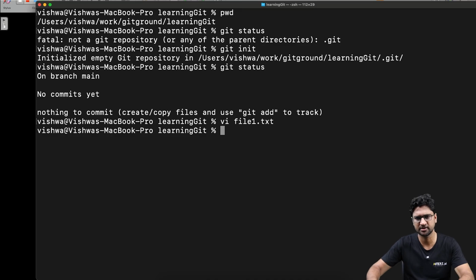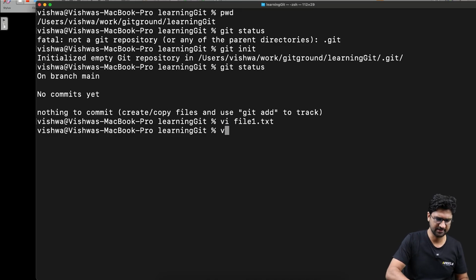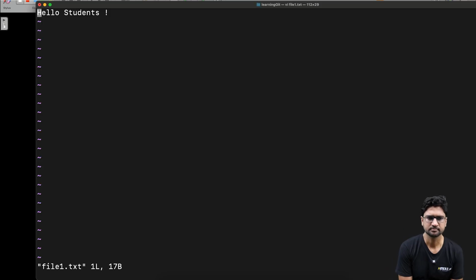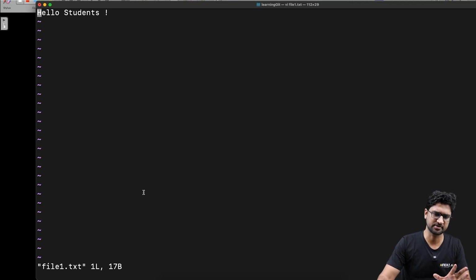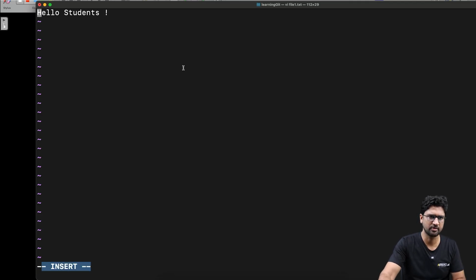I'm repeating so that you get used to it. Whenever you have to create any file or edit any file, you have to start with the keyword vi. So I write vi followed by the file name. When you press enter, it will open a vi terminal. Right now, you cannot edit this file. It's in non-edit mode right now. If I have to insert anything, I type i. Just keep your focus on i here itself. When I type i, it becomes the insert mode. Now I can say hello students. I can say hello students again.